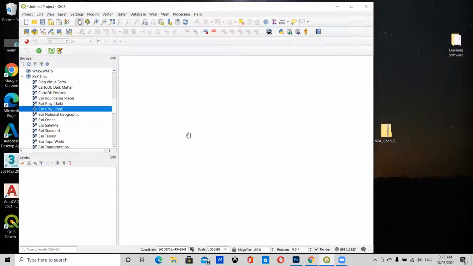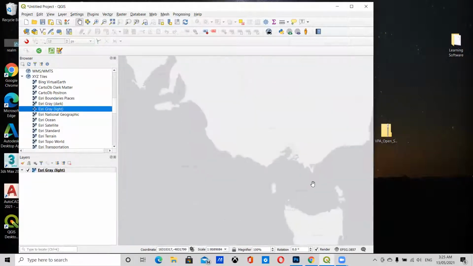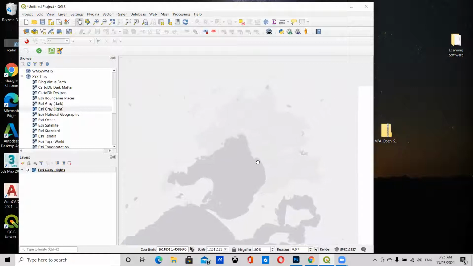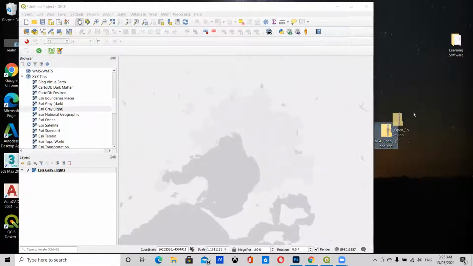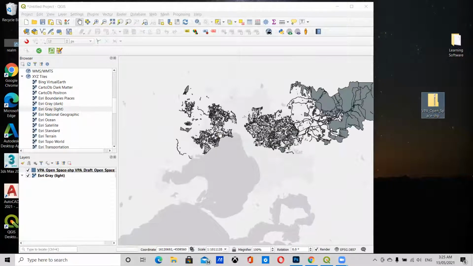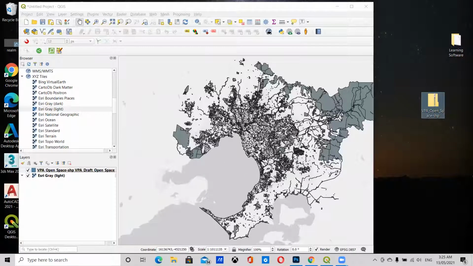I'm going to go for S3 Lite and zoom into Greater Melbourne. And I'm just going to drag and drop the dataset into QGIS. As you can see, all of the open spaces in Greater Melbourne have appeared on this map.